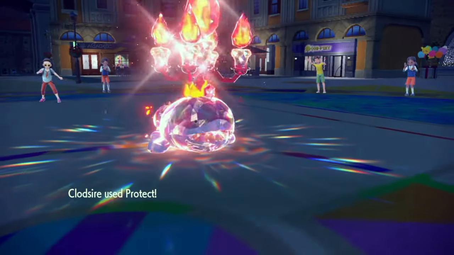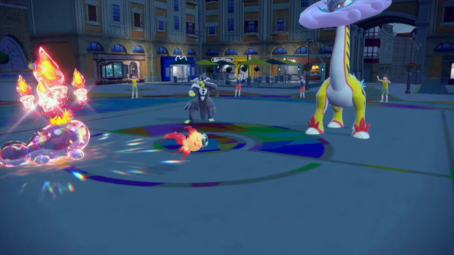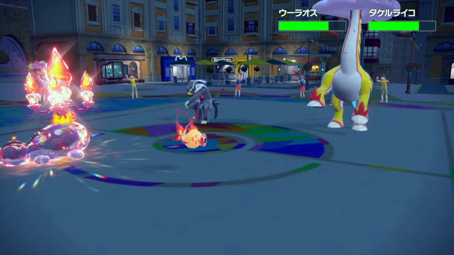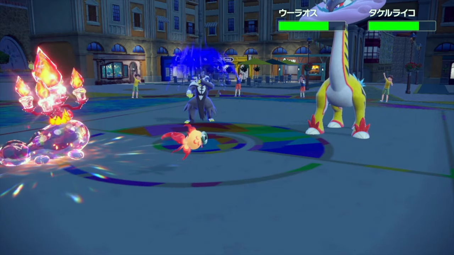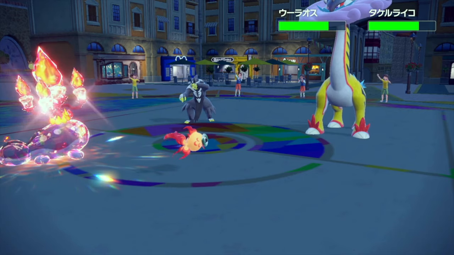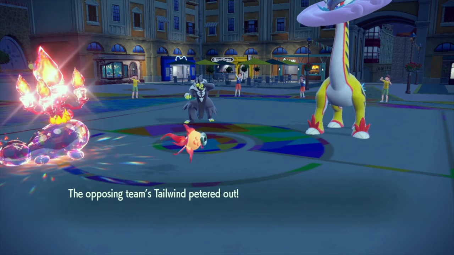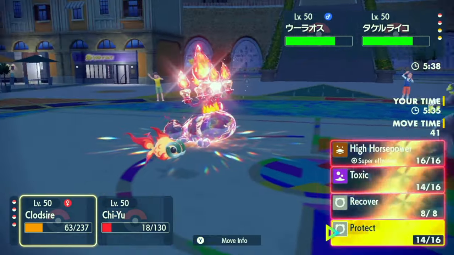Into Water Urshifu. Okay. Maybe I should have gone for a Recover there. Yeah, it would have been free. Oof, big damage. Getting that Snarl down on Bolt. Excellent. Your Tailwind is gone. Chiyu is probably a goner.